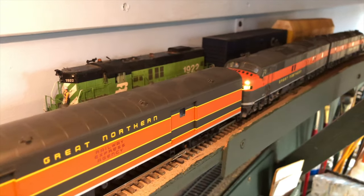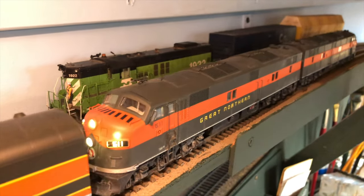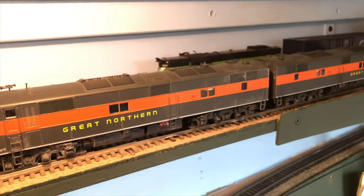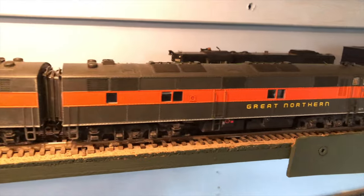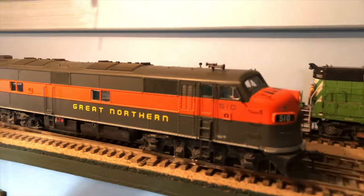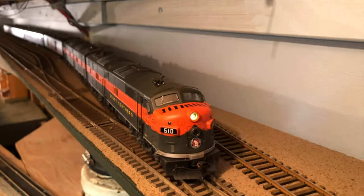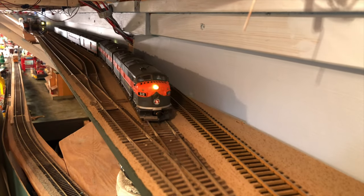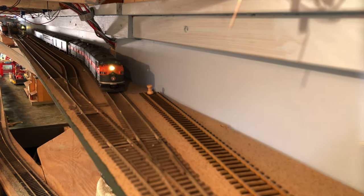And we're going to park it in front of the Empire Builder on the long track so that we have both of our passenger trains staged on one track out of the way, and we can run them in the order that they're staged. Very good. These E units belong to Dave Enger, and they're really beautiful sounding things, as you can hear. It looks like they're going to fit. Okay, you're clear. Excellent.